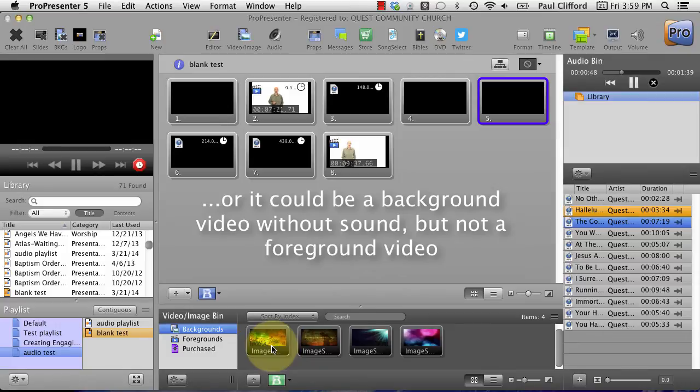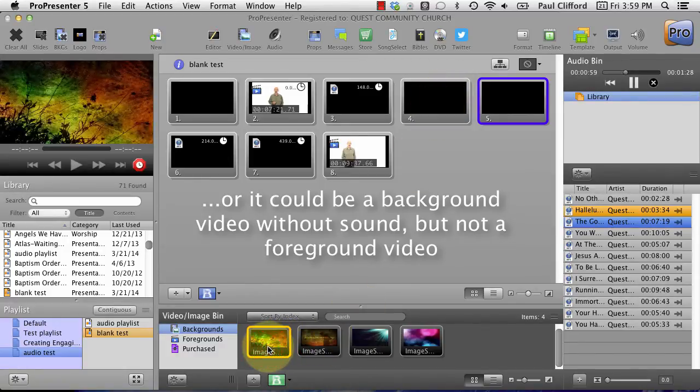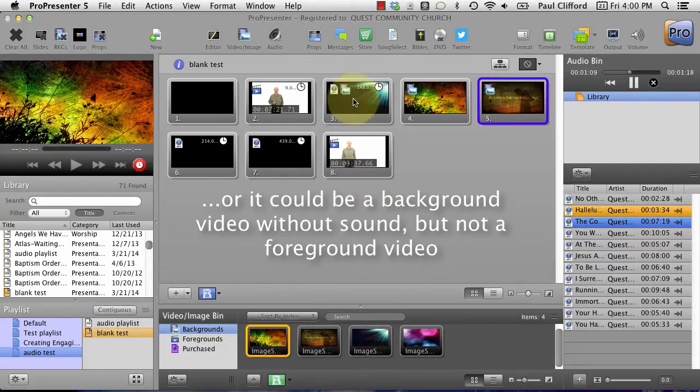It doesn't really matter in this one case. So what we can do is we can put different images here. And I'll put that one there.